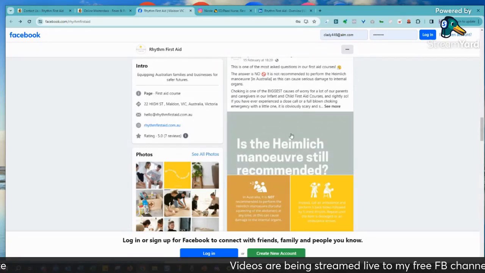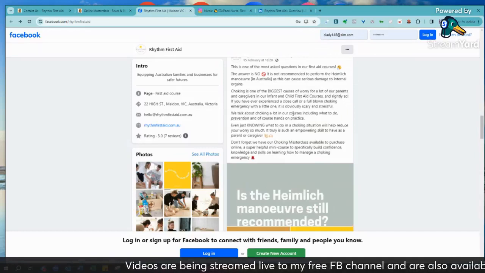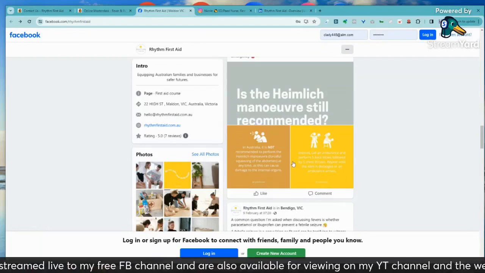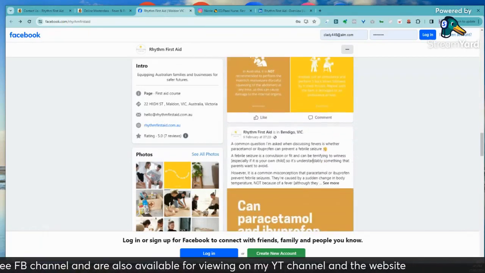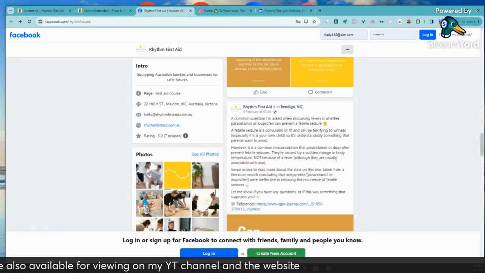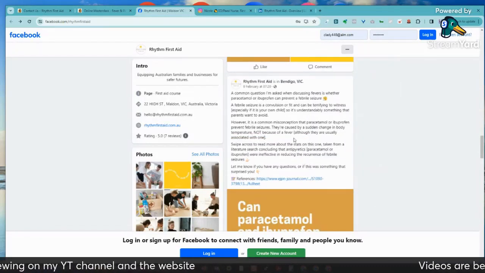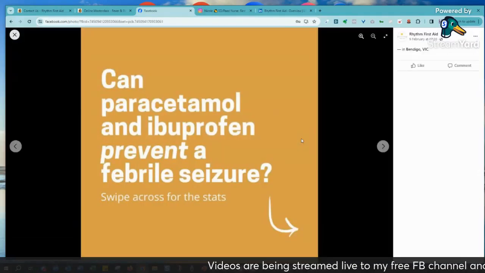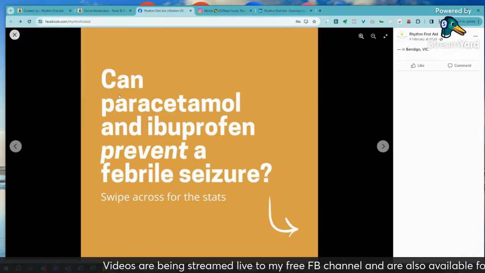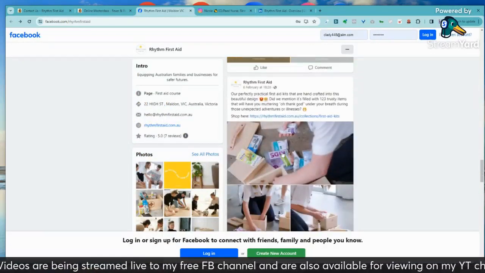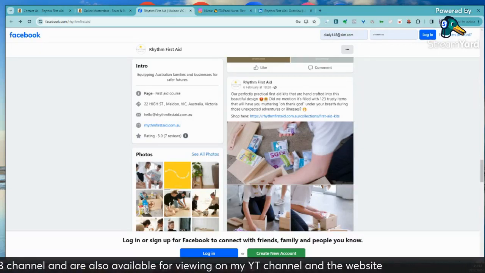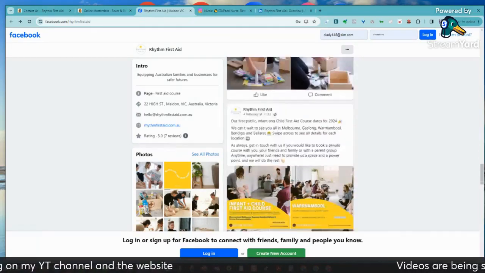It's in Bendigo. I'm not sure why someone keeps tagging them with the place. I wouldn't bother unless you're running a particular session in that place, because it's not going to make any difference. And again, swipe across to the stats, where you can't, you're not on Instagram. Swap here. See, that's much better. That's what I mean. That's what you need to do. That's going to get you sales.